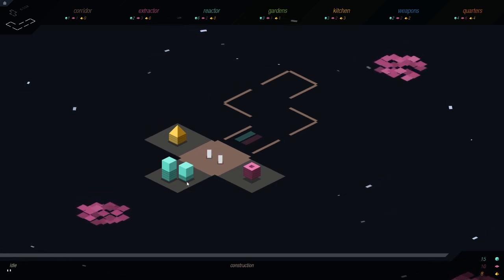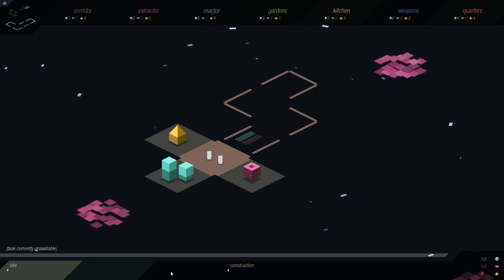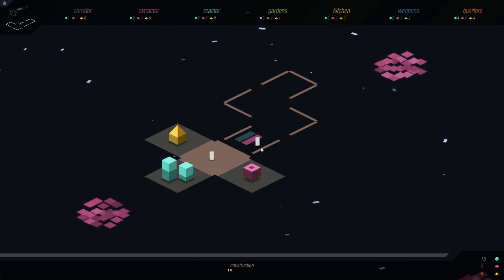However, we have not got our minions set to do anything. They're just idle, so we're just going to click and drag them onto the construction option. So there we go, we assign both of them, and then they're going to go pick up resources and then move them to this location. They'll put that one there.